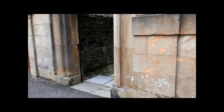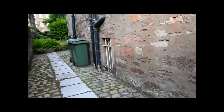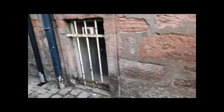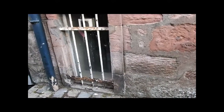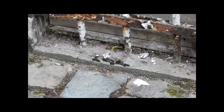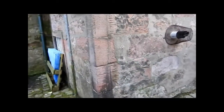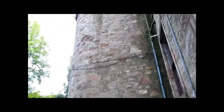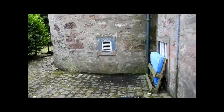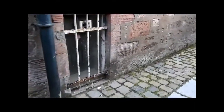Carrying on. Maybe try and get a wee look up the side. So you see a wee sill on the bottom of that window. Whether it looks genuine or not, I don't know. It doesn't look like sandstone. But the level seems to be consistent with the front to the back here. And there's your old turret at the back there, the stairwell. So I'm not sure about that one. Don't know what to think, but I'd like to peer in the window there with the camera.